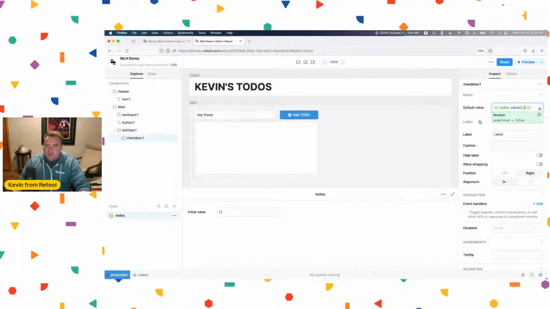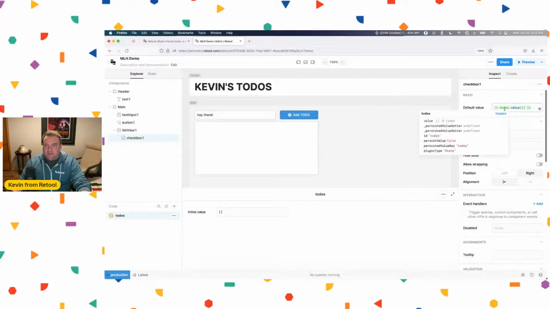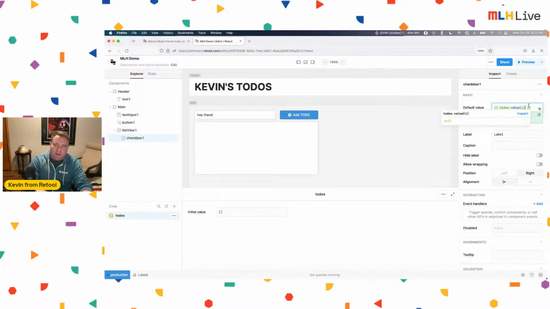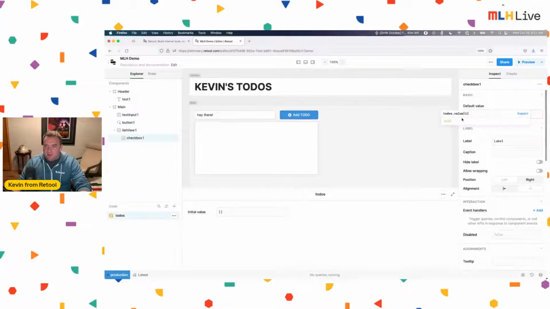So this will actually render out the current value of the current item in the array that we're iterating through. And I think text was the value that we assigned when we created it.